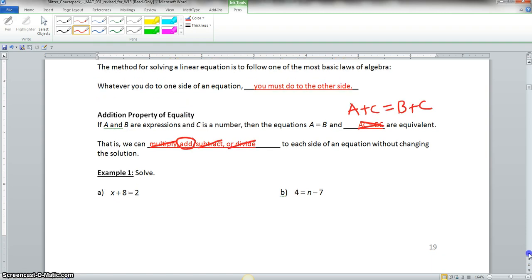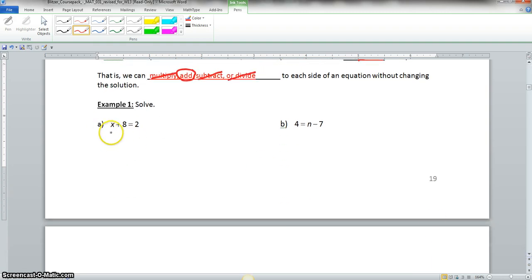Okay, now, we scroll down here to example 1. We have x plus 8 is equal to 2. We need to get this x by itself. So the first thing we need to get rid of is what's connected to the x on the left side. This 8 is connected by addition. So we're going to subtract 8 on both sides of the equal sign. So we'll bring down our x. Our 8's will simplify out to 0. And that's equal to 2 minus 8, which is negative 6. So our final answer here is x is negative 6.